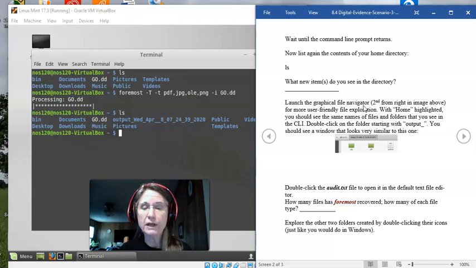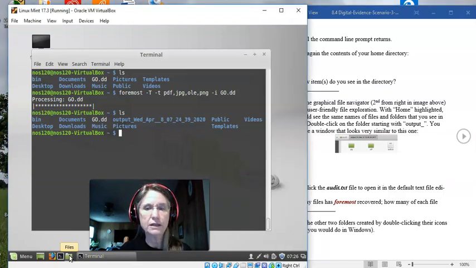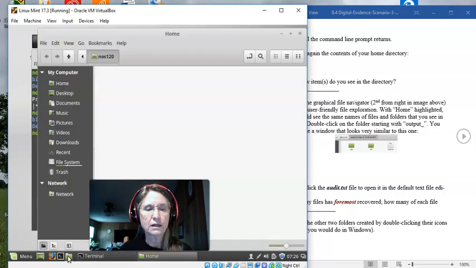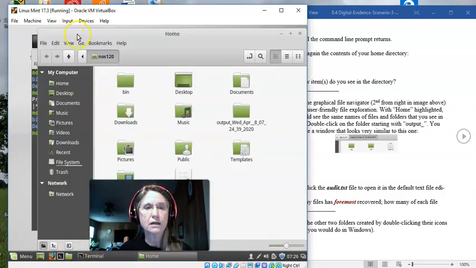While you're examining, I will launch the graphical file navigator, which is the icon here that when I hover over it, it says Files. And we are in the home directory for my logged in user account.